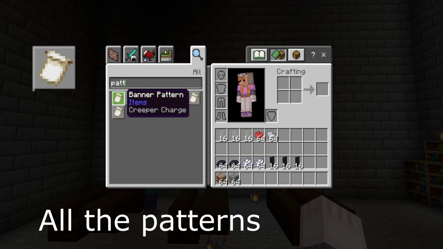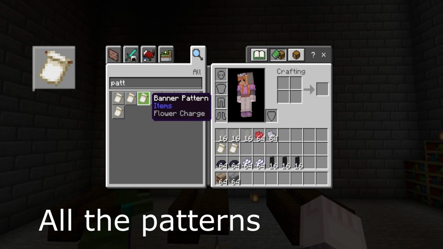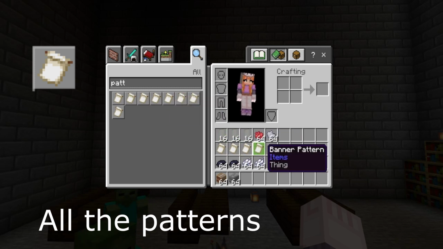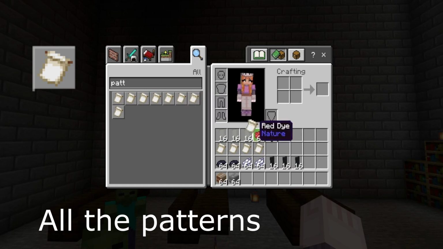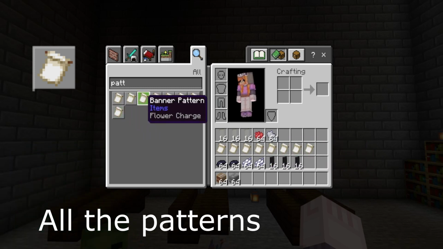We're also going to need the patterns. Get as many of these as you can. In fact, we're going to bring them all in because they probably will all get used at some point. So I'm just going to bring them all in, saves us having to go looking for them later. If they're all here, then they're here, aren't they? 2, 3, 4, 5, 6, 7, 8, yes.